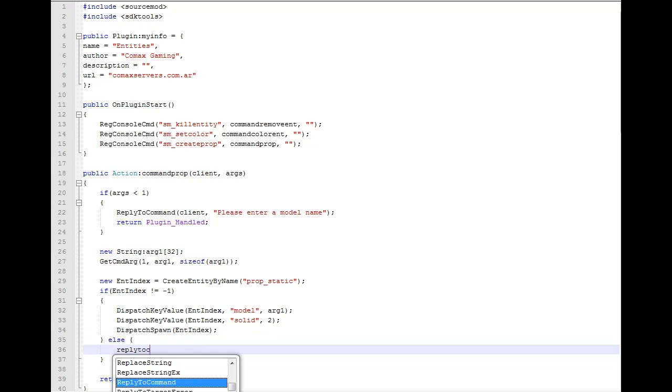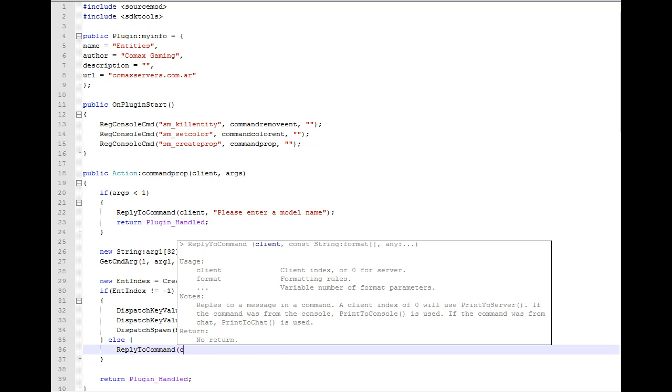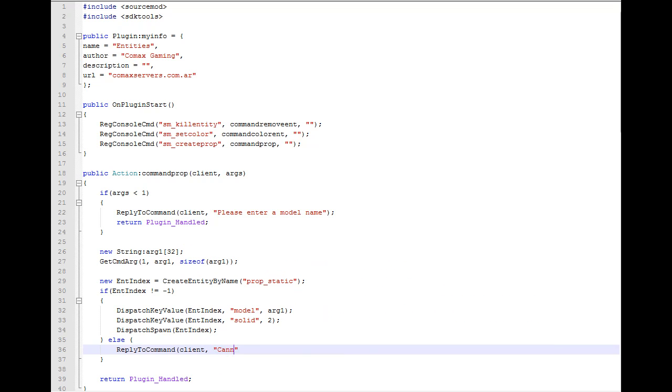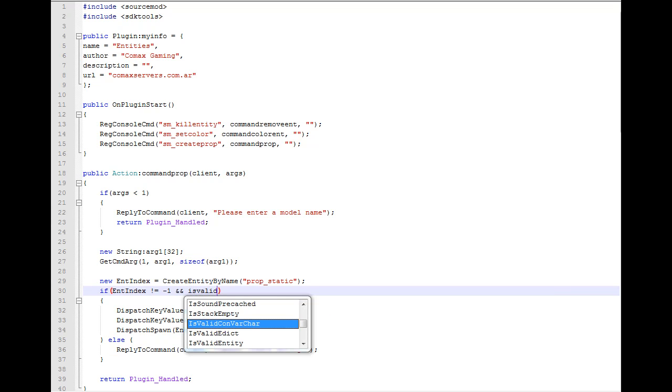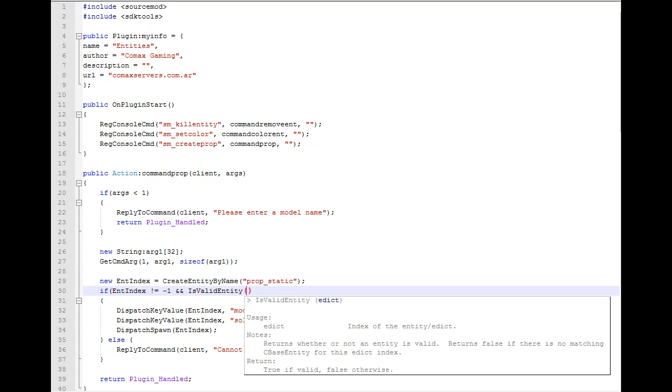Else, we wanna type here: reply to command client, and we wanna say cannot create entity. So here we can add something else, and we can say is valid entity. Oh my god, there we go.